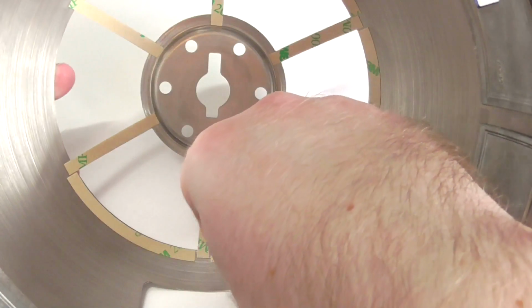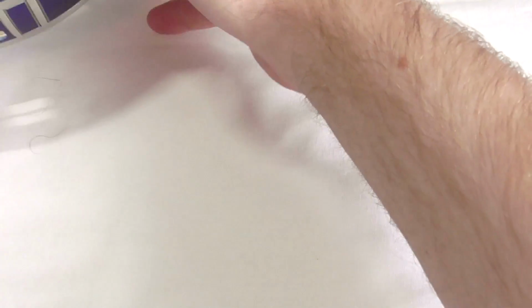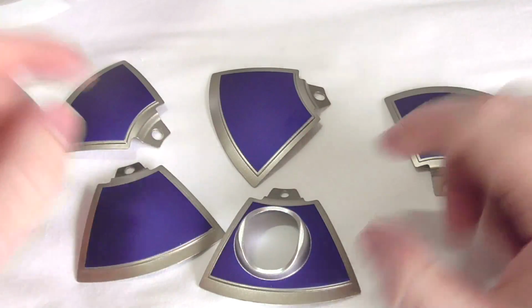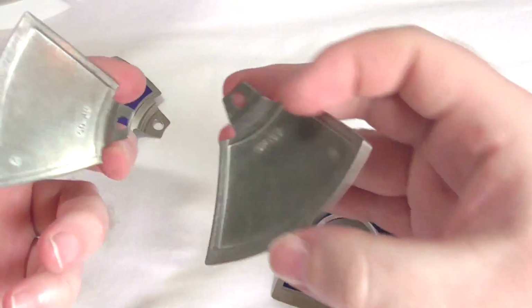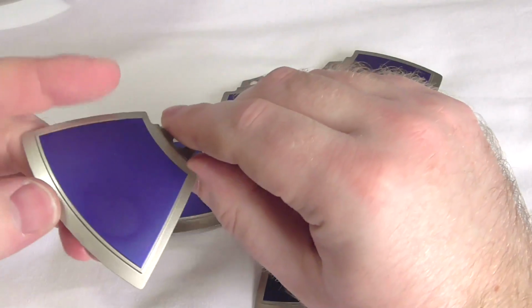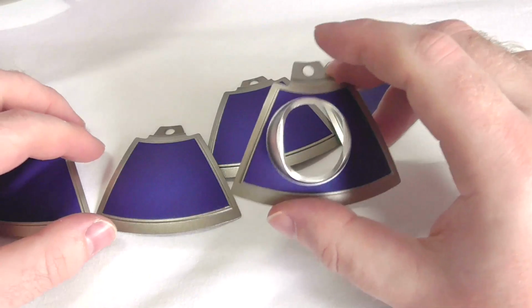So, move that out of the way. What you need to do is you need to make sure that you, because, okay, I'm jumping ahead of myself. Let's bring in the side panels, the top panels here, here, here, here, here. And then this special one here, which has the top kind of receivery bit there. So all these others are the same, and you can tell because they've all got the same DP05 on the back there. They are all the same, and they will all be attached as well by screws. So again, don't worry so much if the tape doesn't stick, because they will be attached like that. But this is the one we need to make sure we get the right place for.